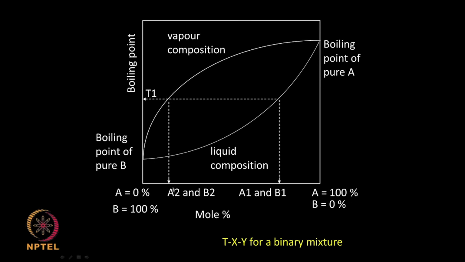Okay. So, we can take any point here, okay, and then if you go to the vapor, that tells you the vapor composition and that tells you the boiling point. So, if we extend it here, come here, and go down, that will tell you the composition of A in the liquid. Okay. So, this will correspond to the composition of A in the liquid, this will correspond to the composition of A in the vapor, and this tells you the boiling point. Okay. So, this is a very useful diagram, and of course, this is useful only for binary systems.